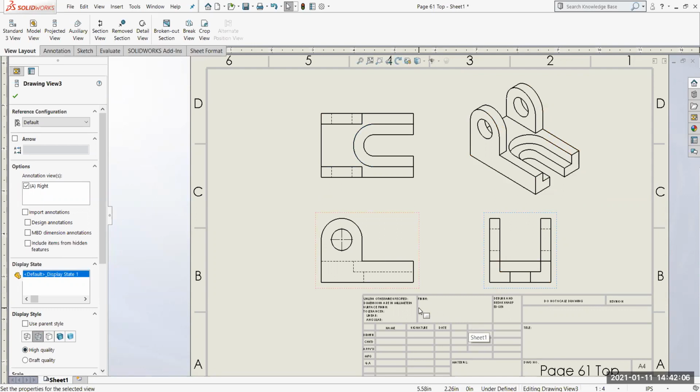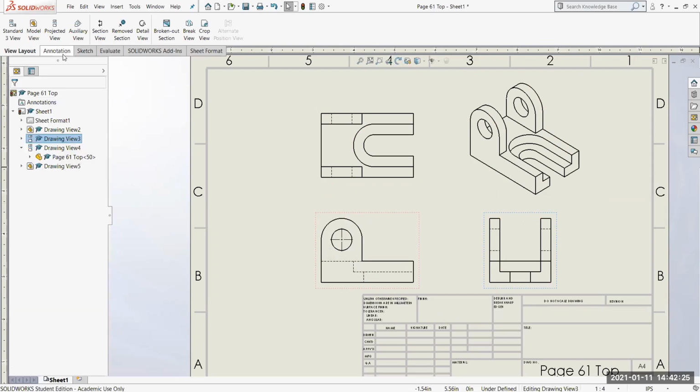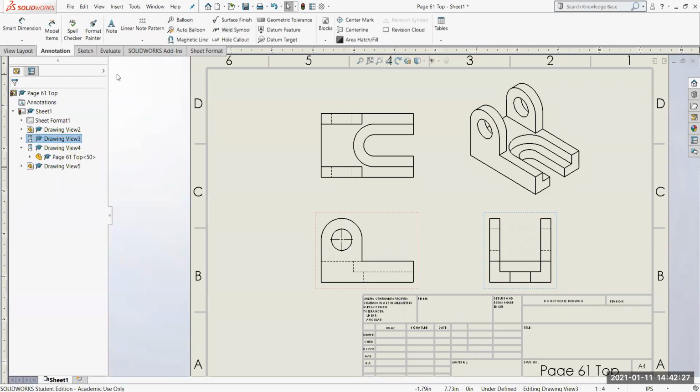And then I want to put in my center lines where I have circles, right? So they already give me this center line. It would be nice if that extended all the way out for this one. I would need to put them in here, here, here, and here as well. So let me, I'm done with this. Let me go to annotation now.